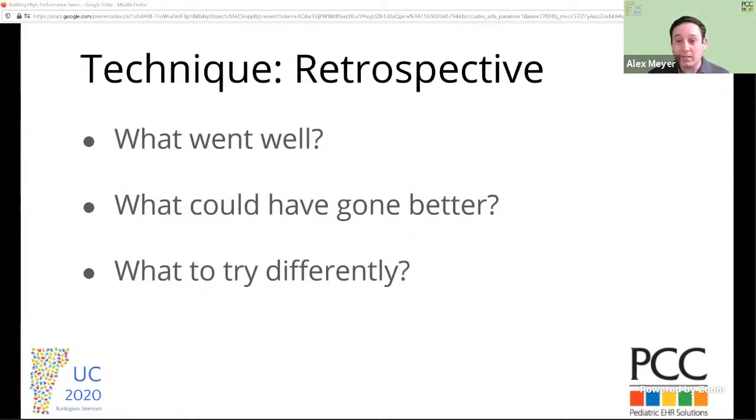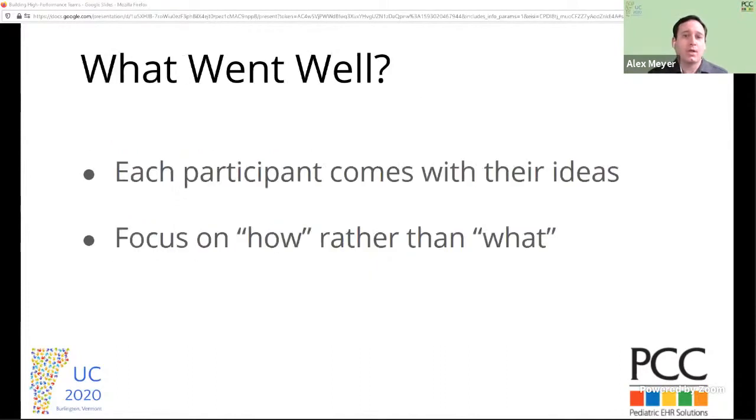This might get a little too meta, but you can use the retrospective meeting format to analyze how your adoption of retrospectives is going. You know, a little like Inception style stuff going there, but it works. So keep that in mind. We're going to dig into each of those questions a little bit more and then talk about the logistics for running this meeting and hopefully still leave ourselves with enough time for a few questions at the end.